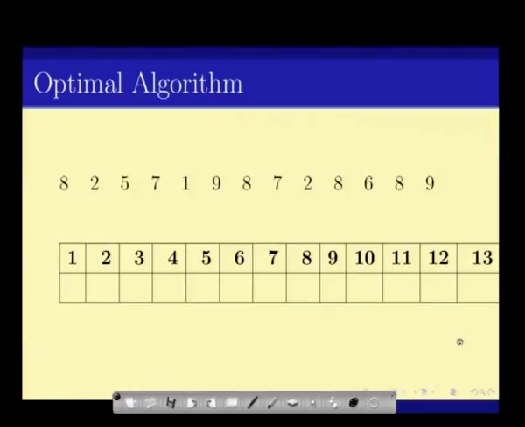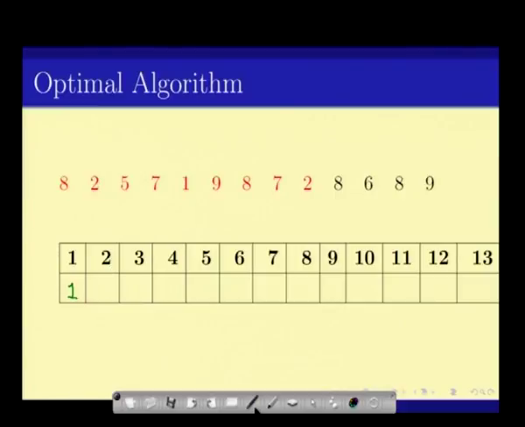At round j, say I have seen up to 2. So, I have seen the red colored things 8, 2, 5, 7, 1, 9, 8, 7, 2. And let us try to understand what the values of this array should be. The value of array 1 basically says that if I am looking at an increasing subsequence of length 1, what is the minimum that it can be? Of course, I can pick 8. 8 can be an increasing subsequence of length 1, but I can also pick 1, and that 1 can be an increasing subsequence of length 1, and since this is the least, I will put this one over here.